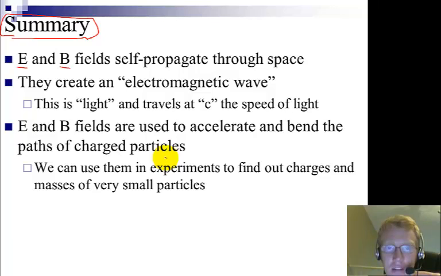So electric and magnetic fields are really, really helpful for both studying and learning more about the structure of matter in experiments, but also for transmitting information like electromagnetic waves. This is how cell phones work. Pretty much all the data that's transferred via satellite or anything like that is electromagnetic waves. So we use this on a regular basis as light, but also as a way to transfer information. So E and B fields, absolutely critical to our daily lives.